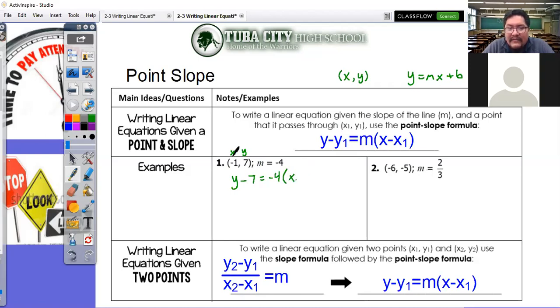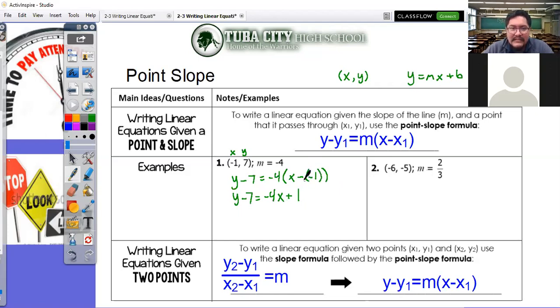x minus, and then we have to use our other x value. So I'm going to put in -x like that. Now be careful because in this case, there's a negative that comes with the formula, and this x will bring its own. So we end up with two negatives, a double negative. If you're pretty used to this, you could probably just substitute that in with a +1 or something like that. Sometimes I might end up just switching them, although I probably shouldn't. I think in some cases I can kind of get away with that. So I'm going to take this double negative and turn it into a plus, just to make it a little bit easier to work with.